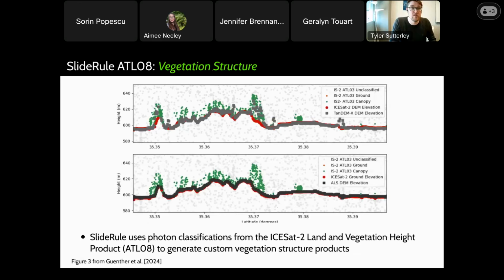The second set of algorithms we put together is ATL08, which is land and vegetation structure. This is a collaboration between the SlideRule team and our colleagues at the University of Texas at Austin, taking those photon classifications from Dragon to be able to get vegetation statistics at any segment length you want. So if you want to be at a different length than the 100 meters that is standard in ATL08, we provide a quick and easy tool for you to do that. And so you can create custom vegetation structure. And we also allow quick and easy subsetting of the geolocated photon data, so you can actually see what this photon data looks like behind the hood.